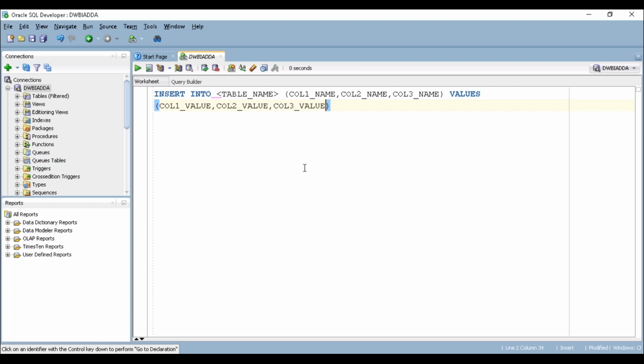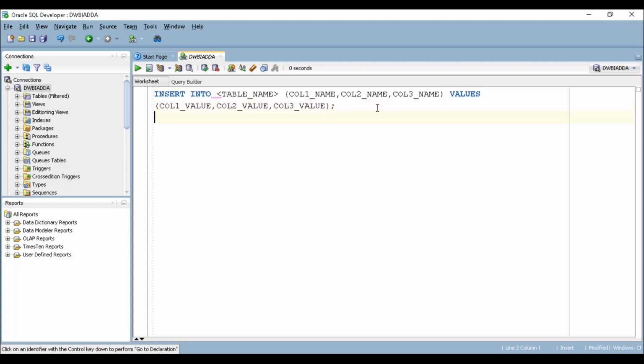Make sure we have to mention a semicolon at the end of the statement. So whatever the value you are trying to place here, this value will go ahead and save in the column 1. The second value will save in column 2. Third value will save in column 3.